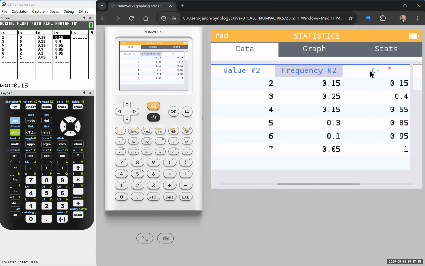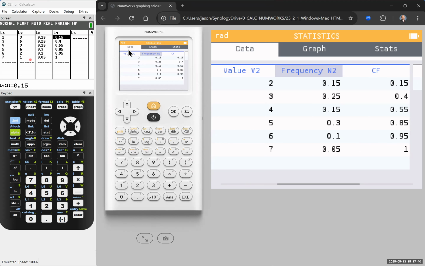And now we've got this extra column, CF. This means cumulative frequency. And you can see we've got 0.15, 0.15, 0.4, 0.4, 0.55, 0.55, 0.85, 0.85, 0.95, 0.95, 1, and 1.